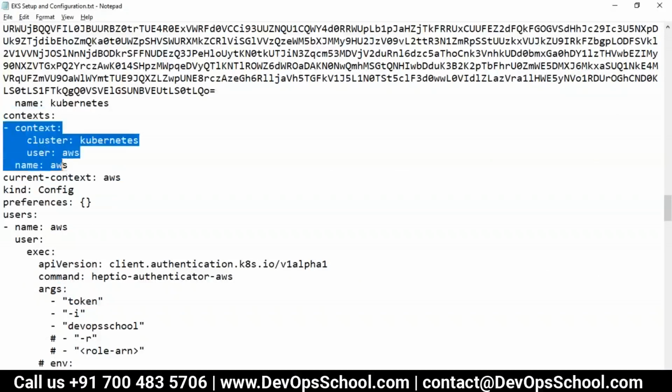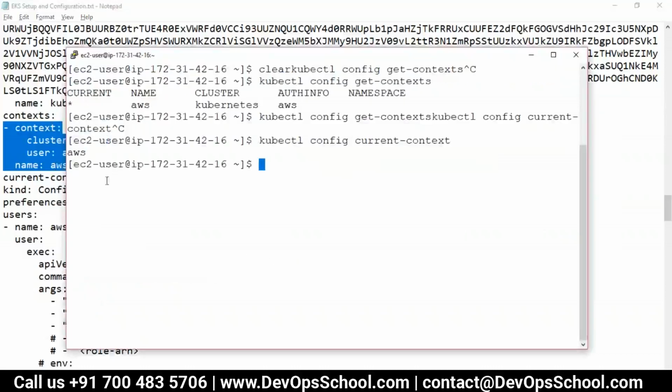Under the context you can have as many contexts as you want. The context talks about the cluster, Kubernetes, user AWS, name AWS, current context AWS, like that. So you can work with multiple contexts using kubectl. When I say multiple contexts, that means you can work with multiple clusters.